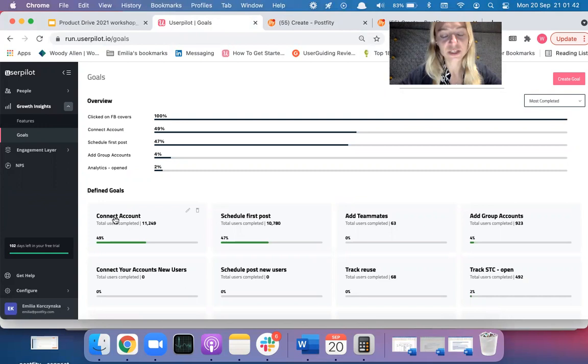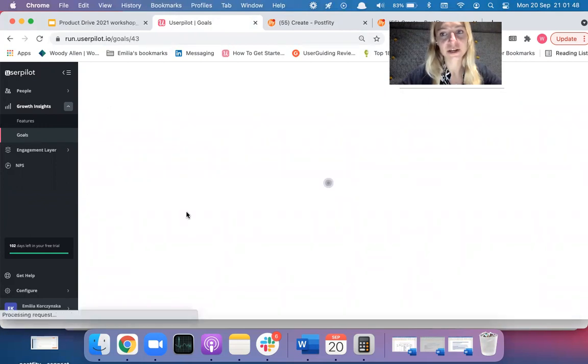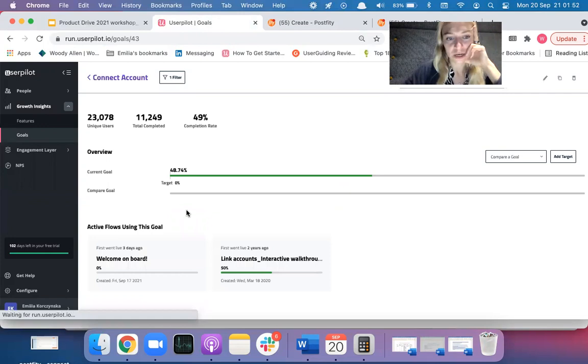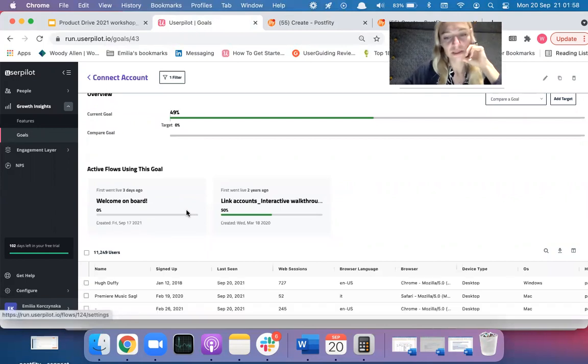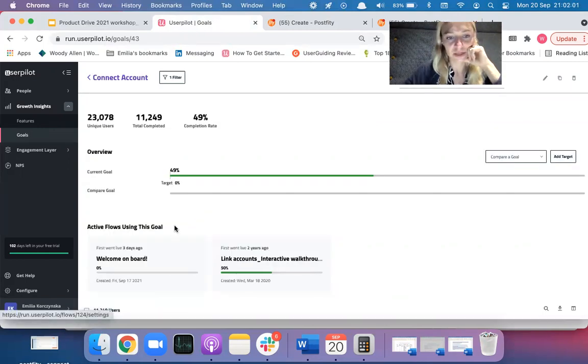You can see 49% of the new users are reaching this goal, right? Let's see how this goal is defined. So what is set up here? Right, you can see active flows using this goal.